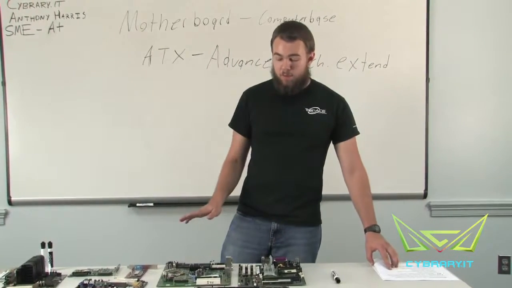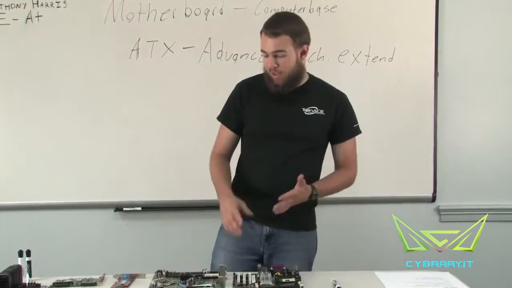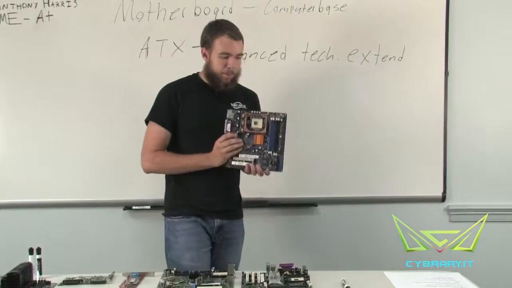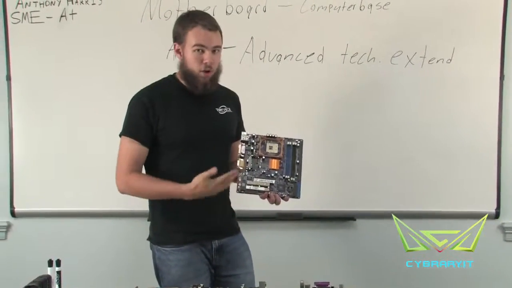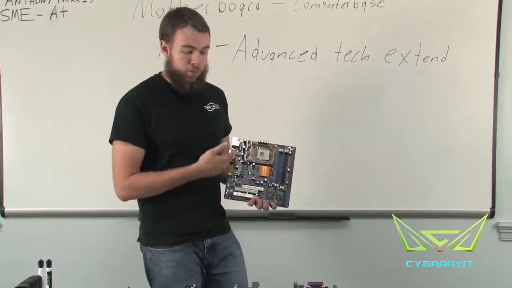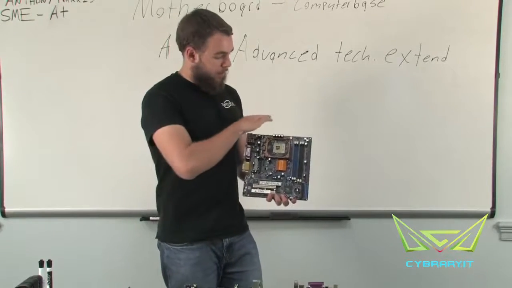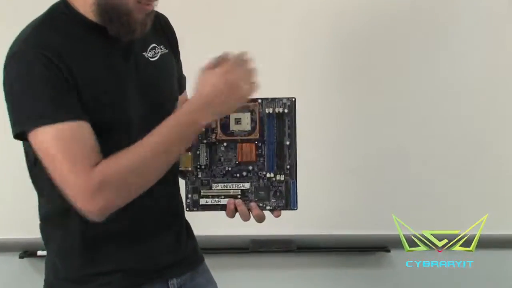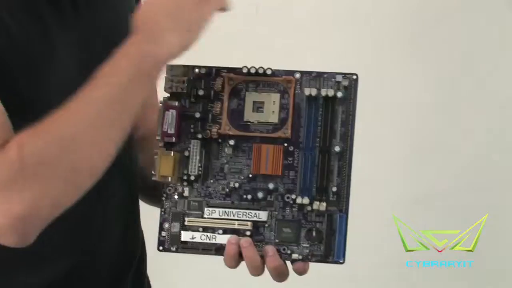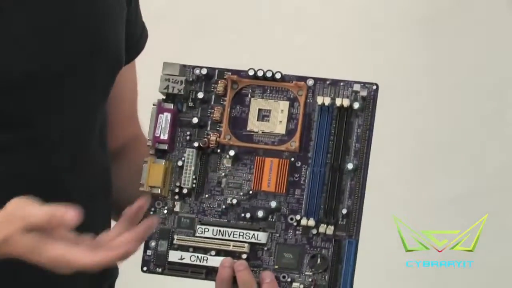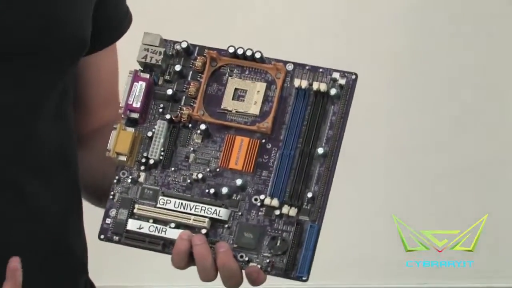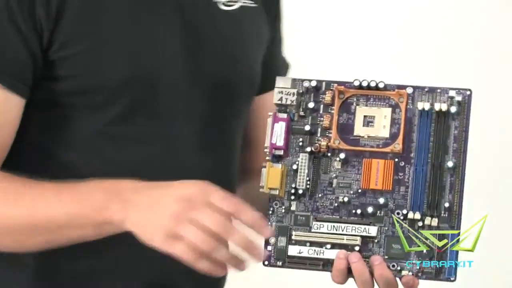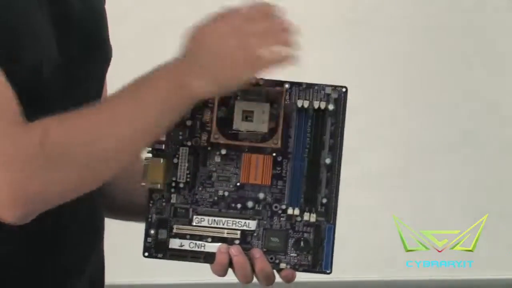Now, the next type of computer board that we're going to talk about is going to be the micro ATX board. Again, the board that I just had in my hand. The micro ATX has all the initial qualities of the ATX that we just mentioned, rear input, output cluster, etc. But with the micro ATX board, it's going to have a max width of 9.6 and a max depth of 9.6 inches. So for this board, it's going to be square rather than the ATX board, which would normally be more rectangular, because we saw that the width and depth were different.